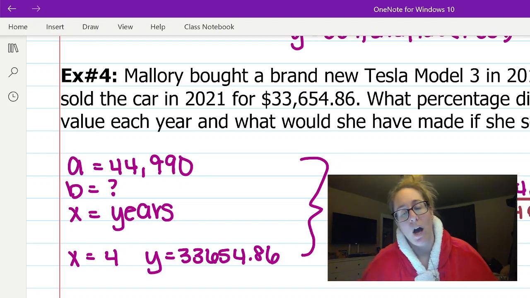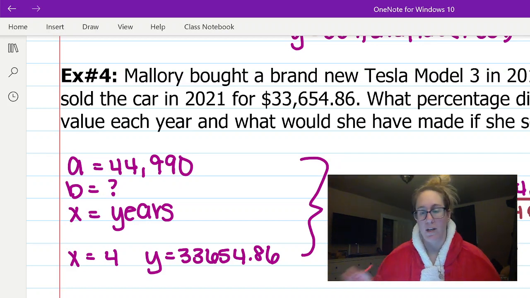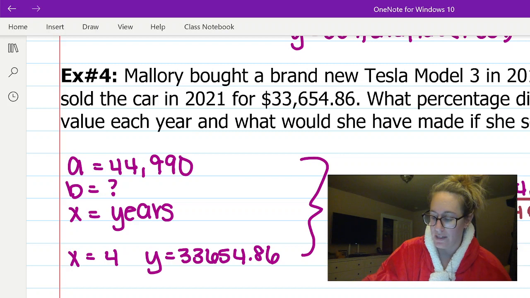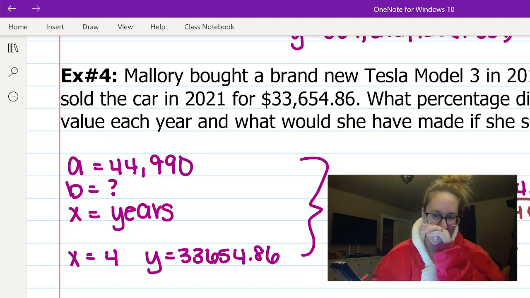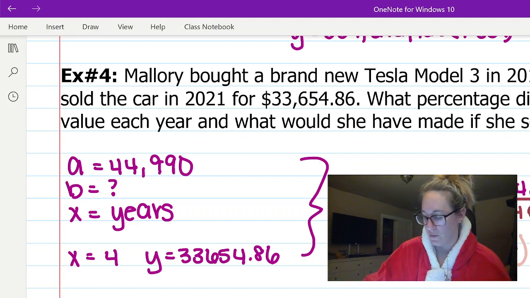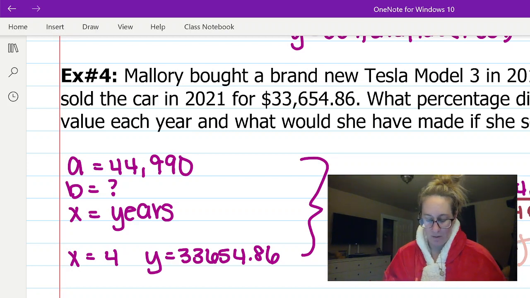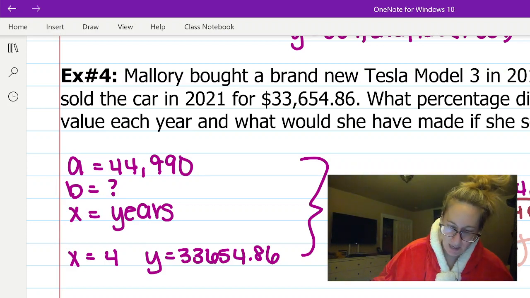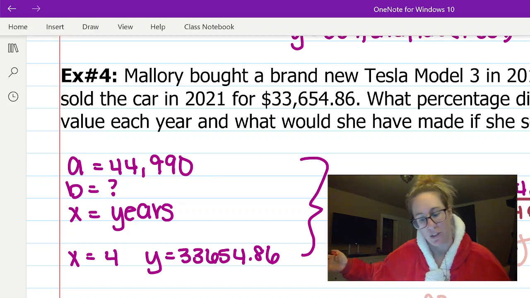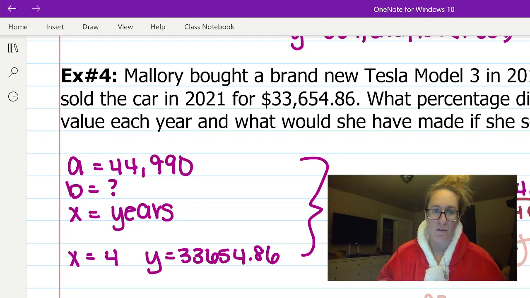All right, we need to undo the b to the 4th, which means we need to take the 4th root, or you can take the 1/4 of both sides, right? Raise it to the power of 1/4. Most calculators, that's going to be the fastest way to do this. The 4 and the 1/4 are going to cancel. So I'm just taking that answer and raising it to the power of 1/4. Enter. All right, and I get 0.9300000005. So I'm just going to say 0.93 equals my B value.